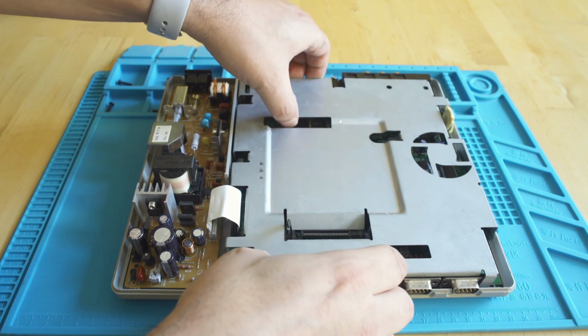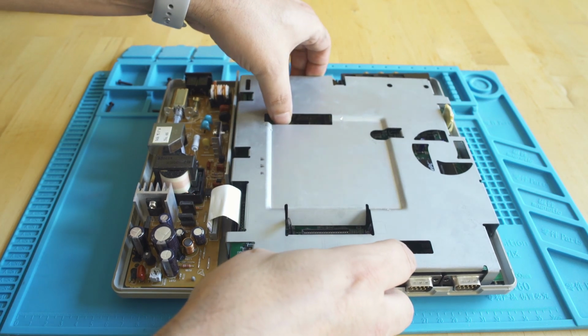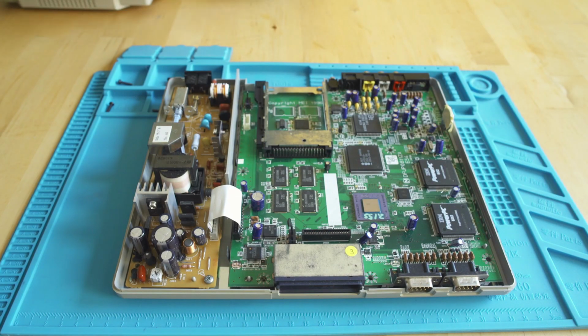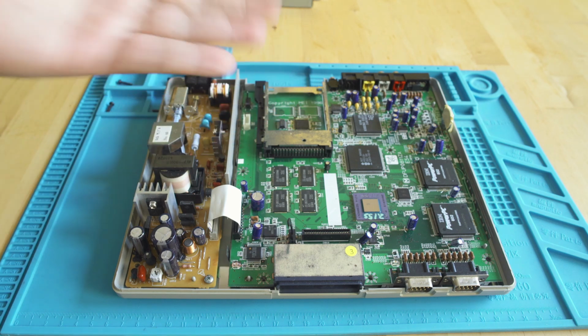It's definitely missing a lot of screws. This shield is not secured in place whatsoever. I may try to find some screws and pop those down, but no huge deal. But taking the lid off, you're going to see the 3DO M2 board.